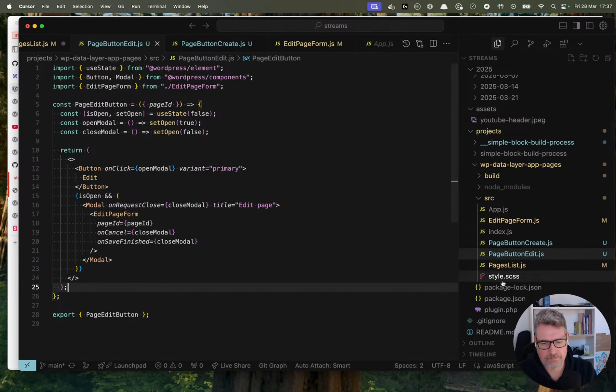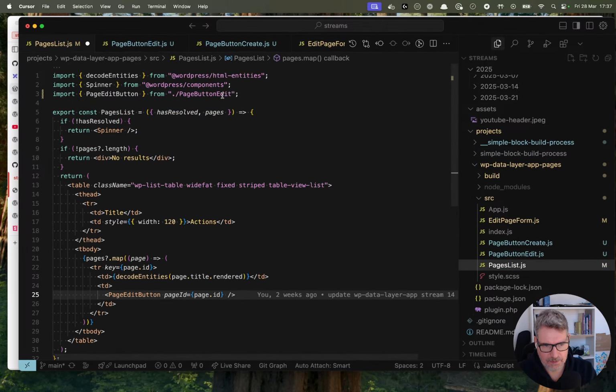Yes. So in pages list, we have page button edit.